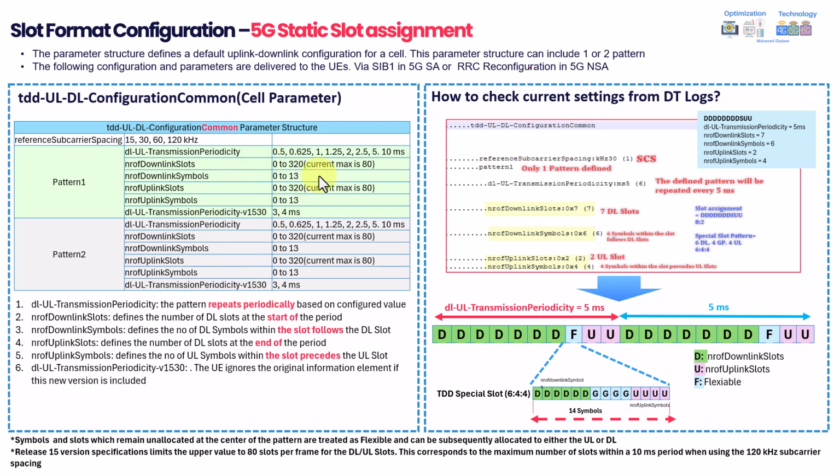For example, assume that you configured the first pattern as 2 milliseconds, and this one 2 milliseconds. So this can be divided into 20 milliseconds. But if you configured the first one as 1 millisecond, for example, and the second as 2, this cannot be divided into 20 milliseconds, so this is not allowed. TDD specifies that it must divide into 20 milliseconds. So this is how, if you find different patterns in the network, you can check it, as I just explained.